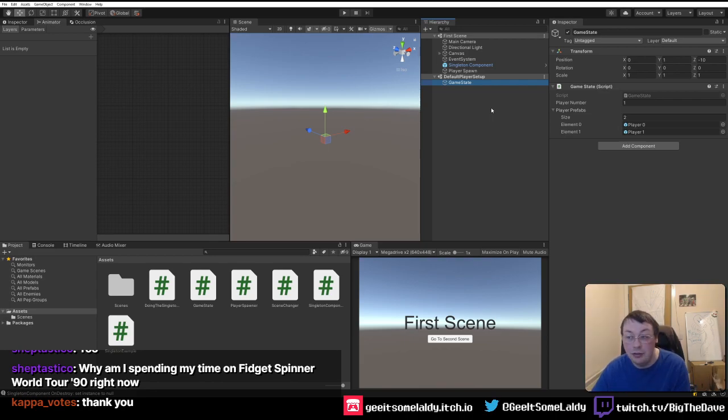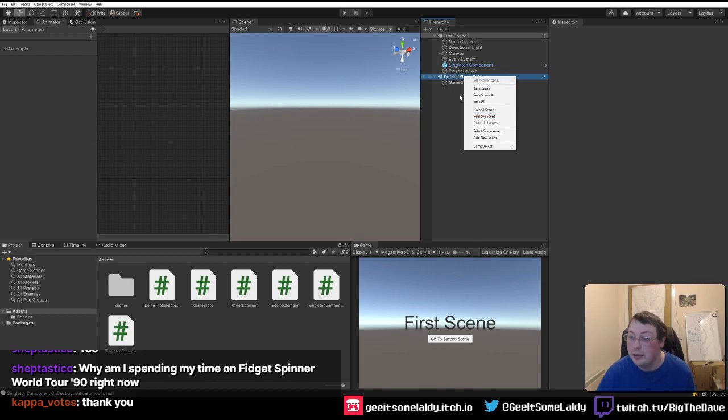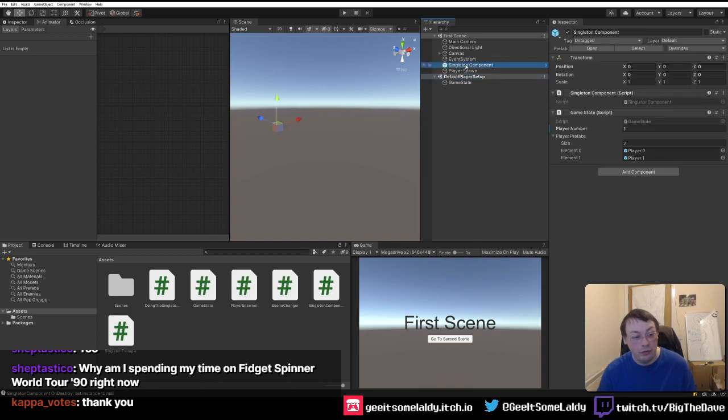And working with Unity, that is doing the default player setup as a second scene and not having it be the default scene. But that requires multi-scene editing, and that can get complicated quickly, and that needs to be planned out from the start if you're working in a team. This is really good for game jams, for small games, for single-person devs who just want to test things quickly and iterate quickly. So that's all I really wanted to say about that.